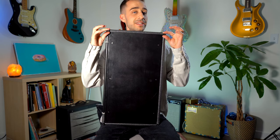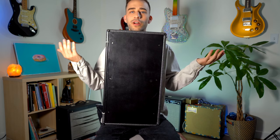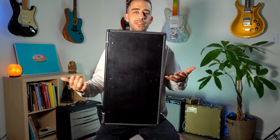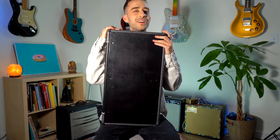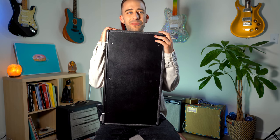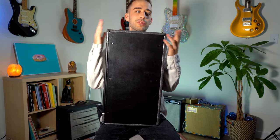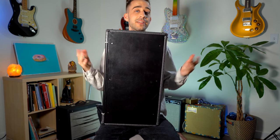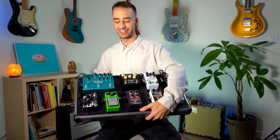There are some really sturdy feet on here — haven't had any trouble with these. They lift the board off the ground a little bit so if you're on an uneven surface it's not going to damage the back at all. That's probably one of my favorite features. I was unsure about it at first — like, is there going to be enough space inside with a closed back? But 10 out of 10, love it. I'll never go back to the traditional board layout.